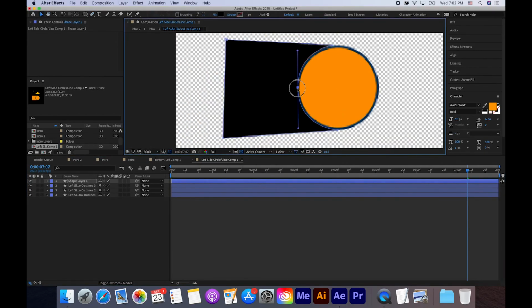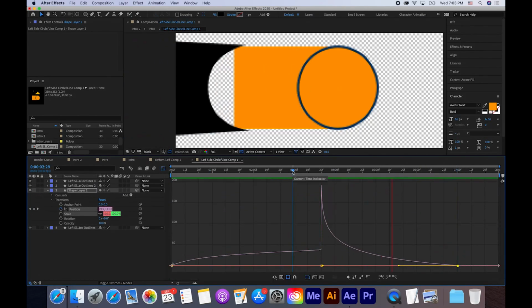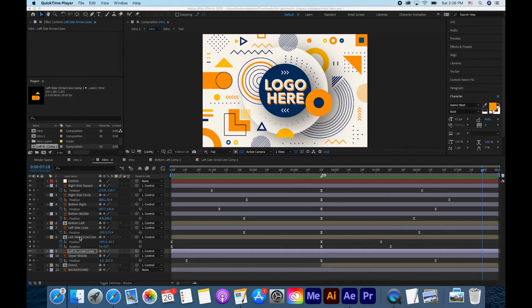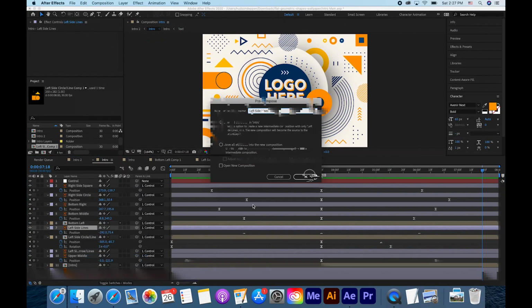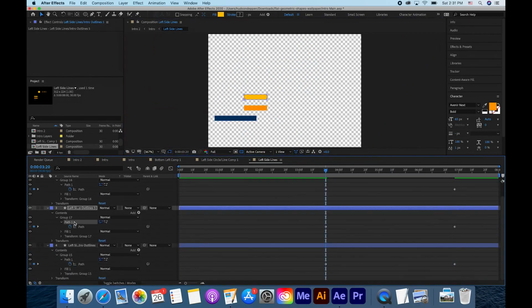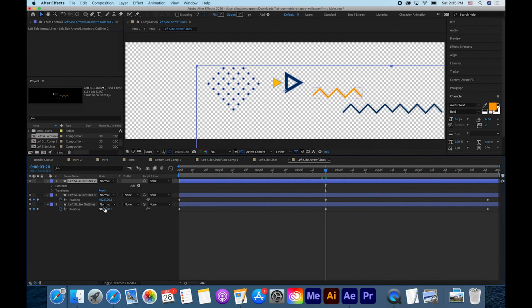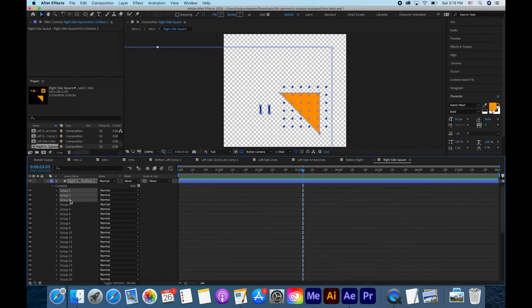In this one, I'm actually making a mask. Now, I'm just going to do that with all the other elements, using that same idea in mind. And then you just animate all the other layers and elements however your heart desires.